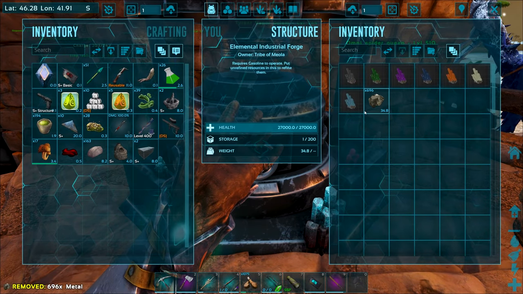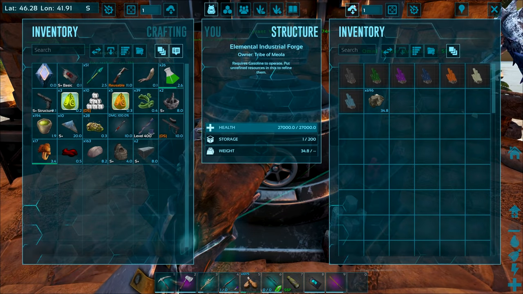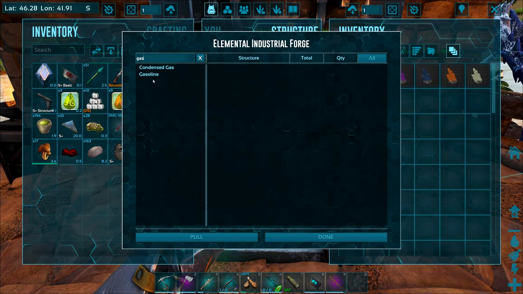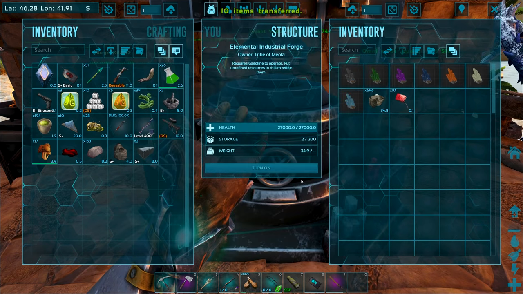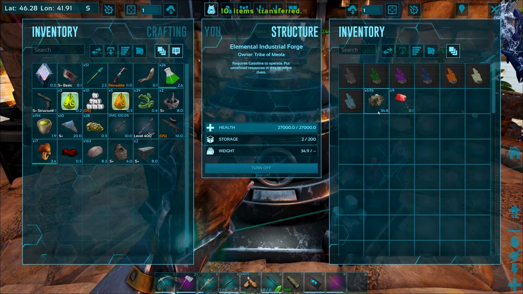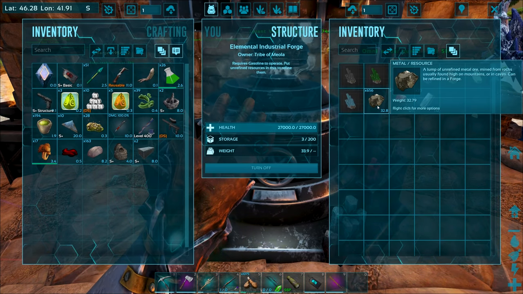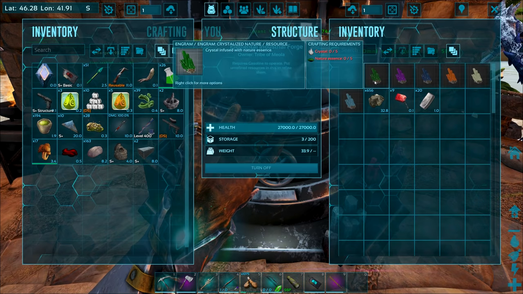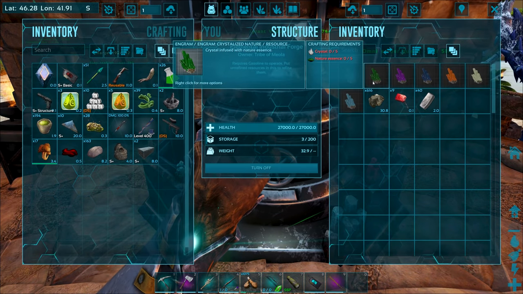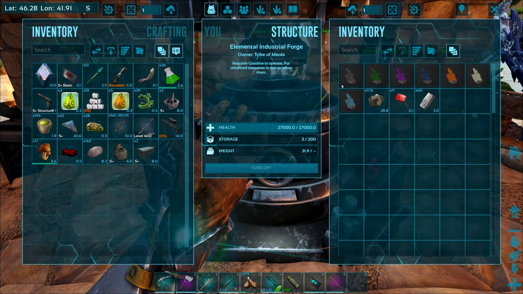Not ideal. I really, really hope this thing can smelt metal as well. Gasoline. I wonder if I can just grab gas or if I need to. Let's have a look. Pull. Yeah. Turn on. All right. If this thing doesn't smelt metal... Oh, come on. Oh, yes, it does. Okay, so it is an industrial forge. Oh, nice. And it can also make crystallized rocks for us, which we don't necessarily need right now, but it is what it is.